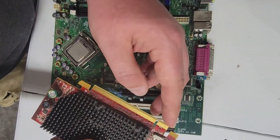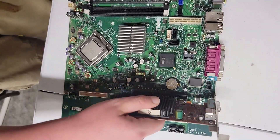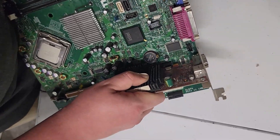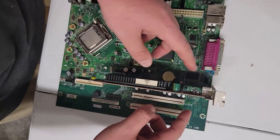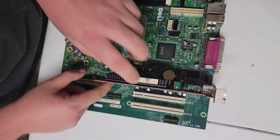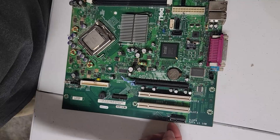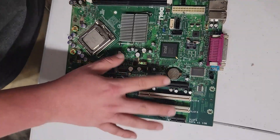The graphics card has a little notch that lines up, and you just slip it down into the PCIe x16 slot. Normally it'd be a little easier because you'd be working inside a case. This back plate is screwed in or clamped so it doesn't move, because if it moves it can damage those connectors. Most x16 slots have a little lever on the back that you have to use to release the card. A PCIe x1 only has one lane and is typically used for NICs — network interface cards. If your motherboard has one NIC and you want a second, that's where a PCIe x1 card comes in. The typical two slots you're going to see are x1 and x16.